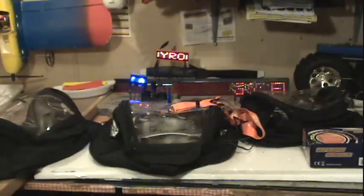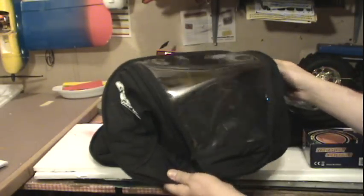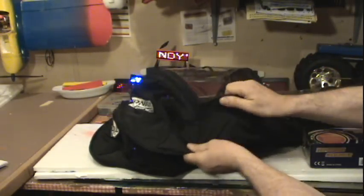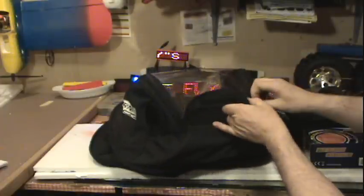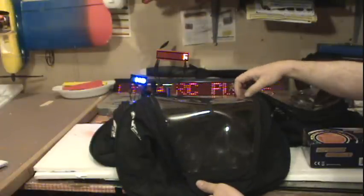Well, here we go. For like 13 bucks you can buy what they call these Turnigy mitts from Hobby King. You zip them open. I don't know what this is for, to tell you the truth, but anyways, you can fit any size radio in there. They'll keep it out of the rain or the weather. Plus, with your hands in there, it stays quite warm. You're out of the wind.